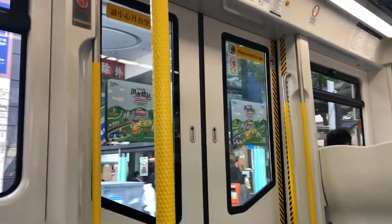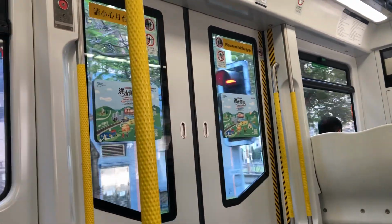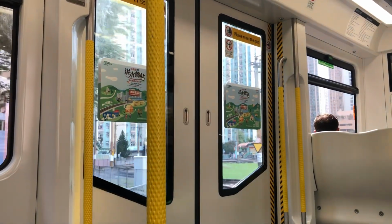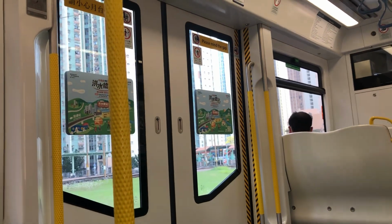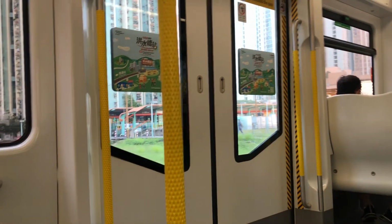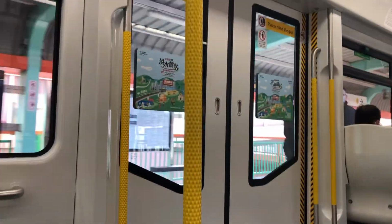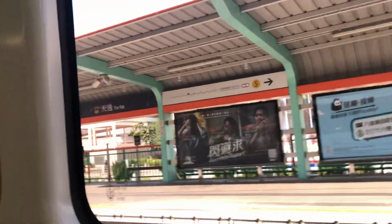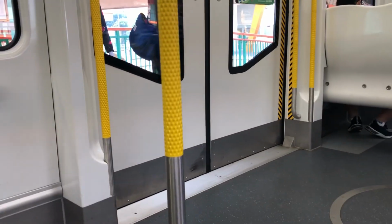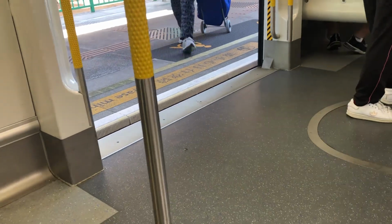Next stop is Tin Yat. Oh, we got Route 69. Yes, Route 69, the brand new route that they just set up for connecting Yuen Long and Tin Shui Wai. We got 751 phase 5 inside over that way. Oh no, that's a 761P phase 5. Nice. So you see all the terminus platforms inside. We have one for 761P, one for 751, and one for not in service. And we use the main platforms here, 705 using platform 4, and 706 use platform 5, which is right there. Although for 761P and 751, before they terminate, they will stop here to let you guys get off. If you don't get off, you get off over that way. So again, for these two routes, they stop at Tin Yat twice. There's too many people to stand back up.